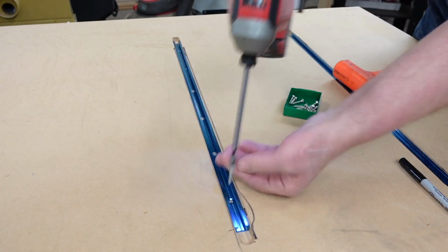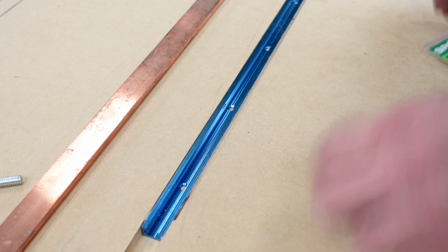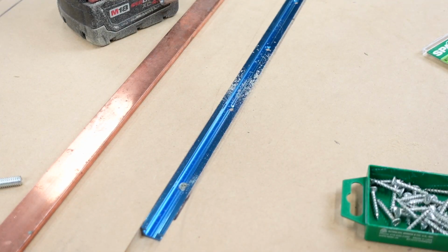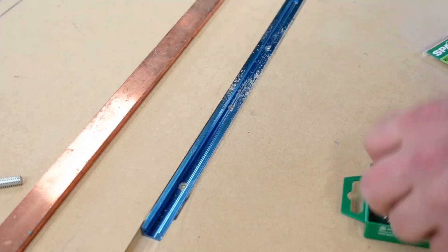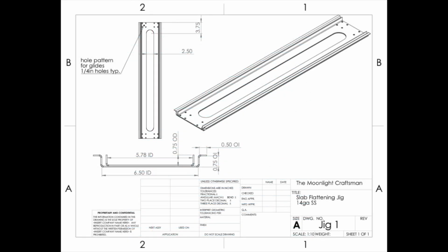As you can see here, I use the router to make a slot to put the T-slots into the MDF. Just wedging them in there tight. It's a tight fit, which is good. Screwing them down, and as you can see, I got 4 in here, which wasn't quite enough, as you can see later.